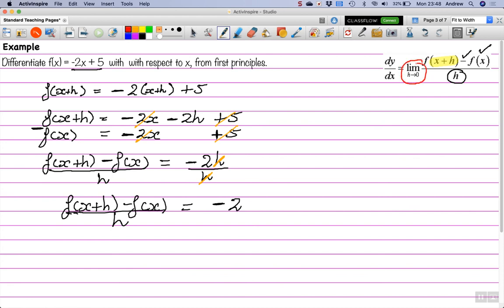Don't forget this last part of the formula. The last part of the formula is let h tend to 0. That's how you say it. Let h tend to 0. So let h tend to symbol is an arrow to 0. So what does the left hand side become? We know when we let h tend to 0, the left hand side becomes dy dx. And the right hand side, well, there's nothing there except a minus 2, so it's minus 2. Which we already knew by differentiating the function in our head, but when it says first principles, we have to go through this process or we won't get any marks.